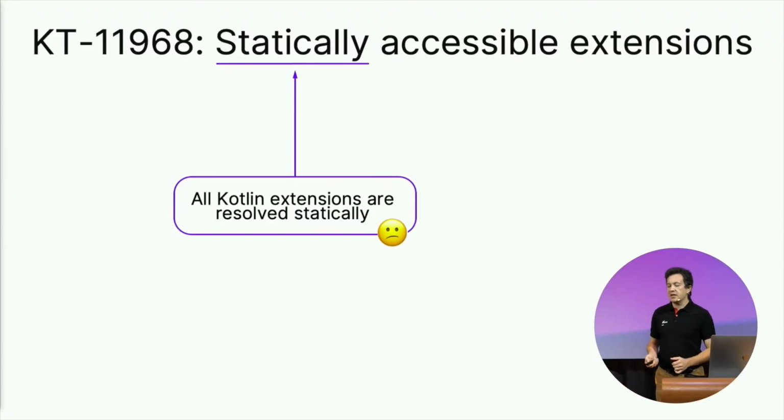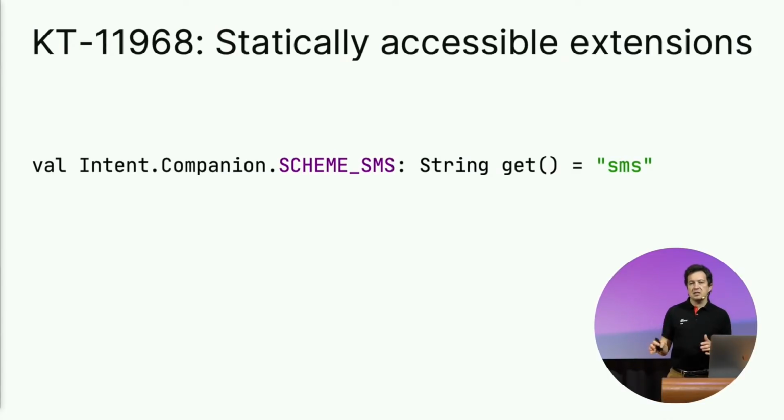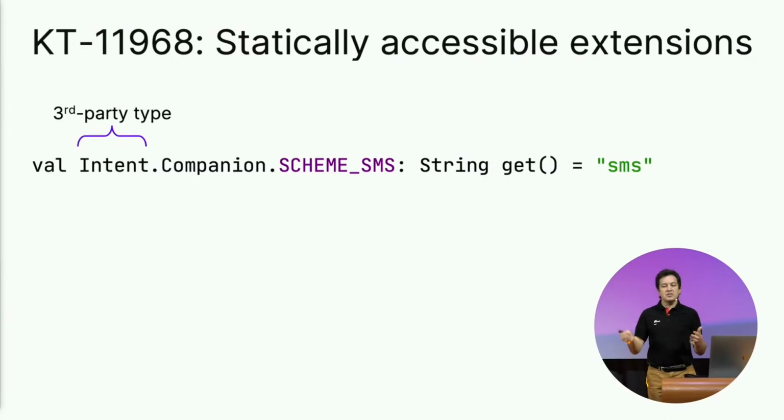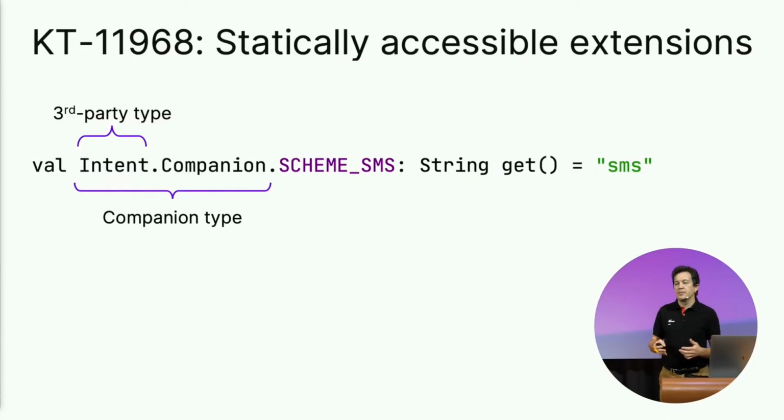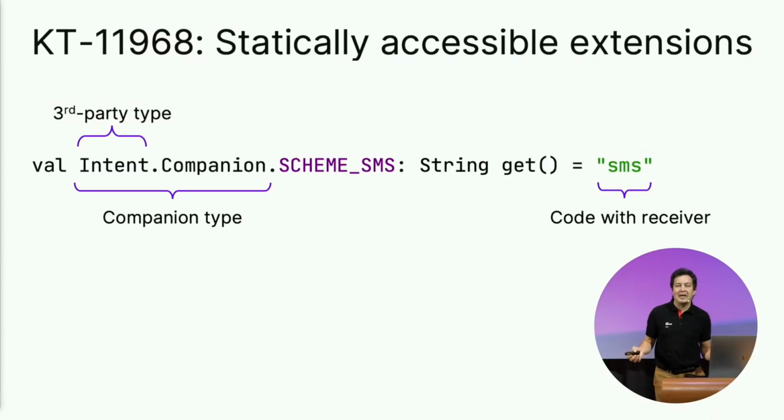If we actually read the issue itself, we'll see that it starts with a proposal. Let's allow this kind of syntax. And what is that? What's being asked here? There is some third-party type, like Intent, that the person wanting this syntax doesn't control. It's coming from Android in this case. And it doesn't have a companion. So we want a syntax where you can say, but I still want to have a name and companion of this type and add an extension to this companion. The problem is not only Intent being third-party, but that it doesn't have a companion object. The code on the right, if you write an extension for a companion, has to receive an instance of this companion as its receiver, as this variable. But we can't make this work for a third-party library because if different people add these extensions, they will all end up with a different instance.